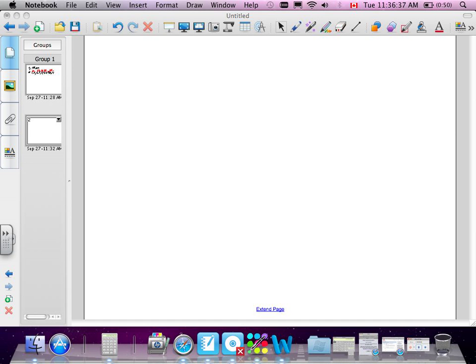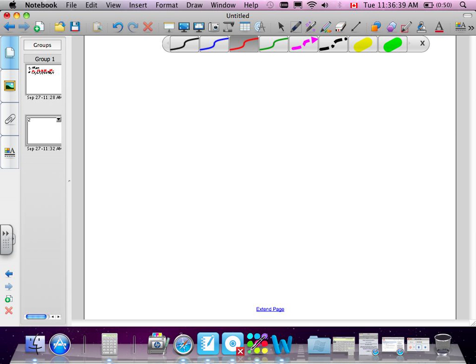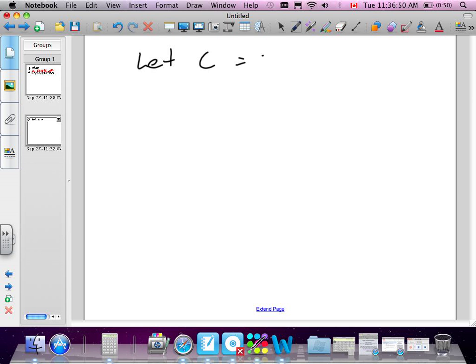So, let's go over this again. We have a fixed and variable rate, which I know you guys probably haven't talked about, but if you ever go into business, you'll get lots of things like this. First of all, we need to set up variables. We're going to say let C equal the cost of something. Let X be minute time, okay?